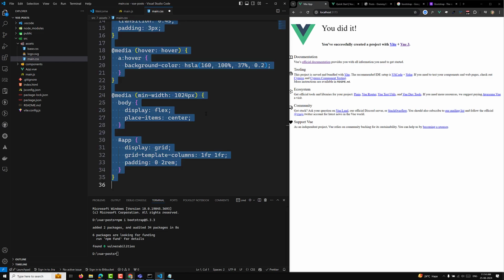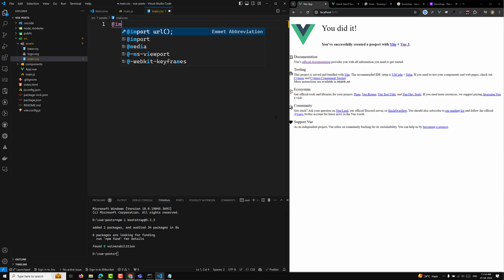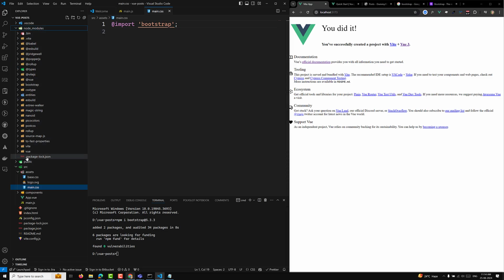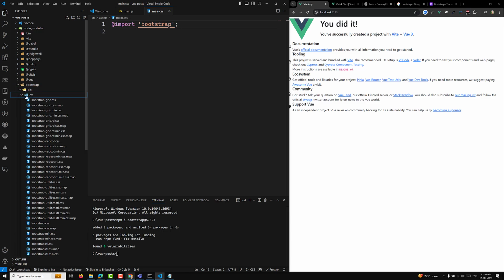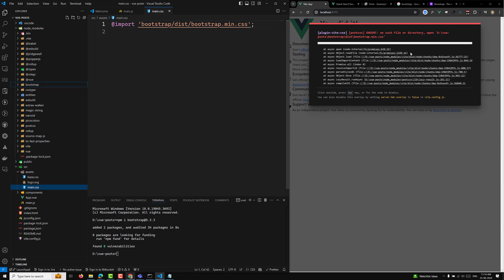So now what I will try to do is, here we can import bootstrap. That bootstrap will be available in node modules, somewhere bootstrap, in the dist, in the CSS, and the bootstrap.min.css. You will be able to have min.css. Let's try to import this bootstrap, the dist, bootstrap.min.css. Okay, fine. We have imported this one.